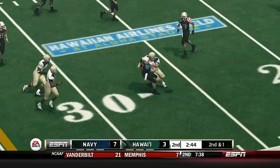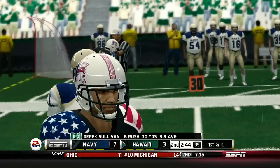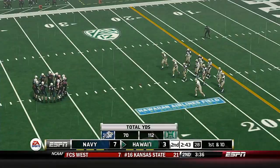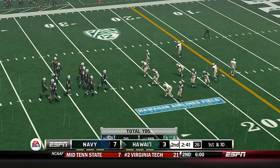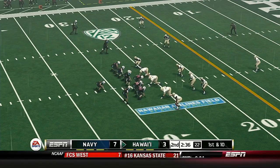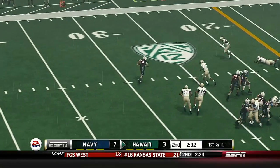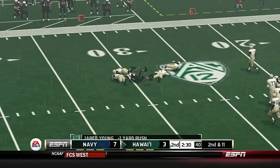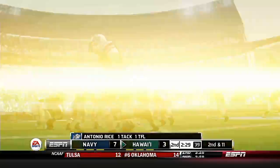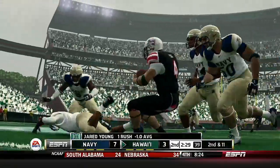He's going to try and scramble. They'll bring him down at the 27. First and 10. Ball on the 27-yard line. Pitches back. And he hits him hard at the 28-yard line. Loss of one there for the halfback. Great penetration into the backfield, and that was just a great hit to finish off the play.